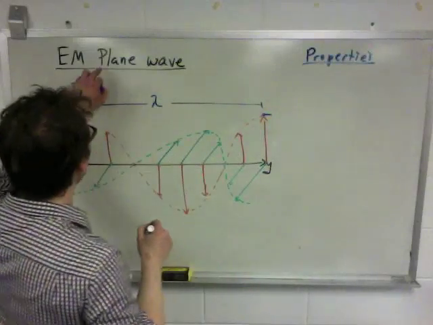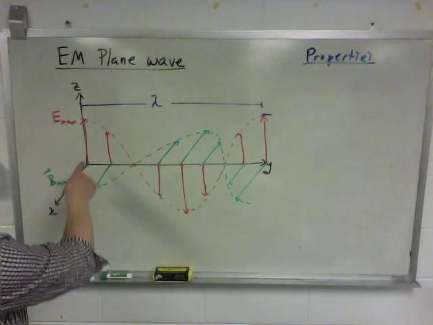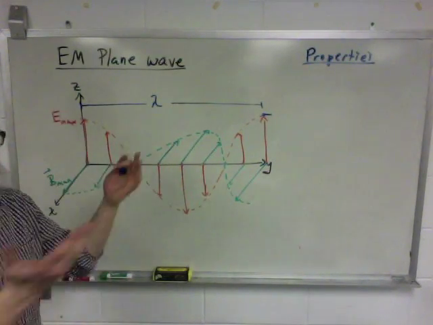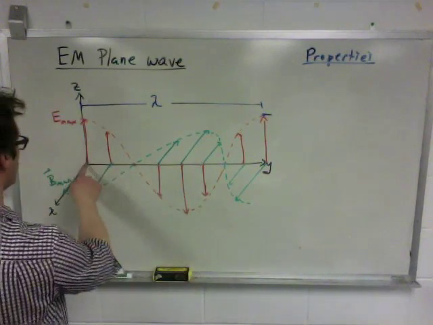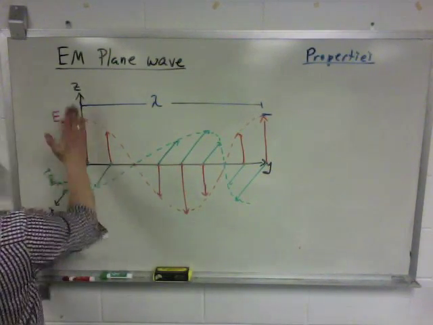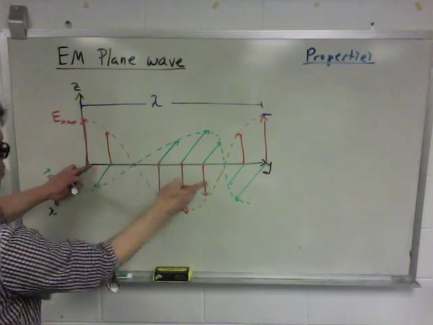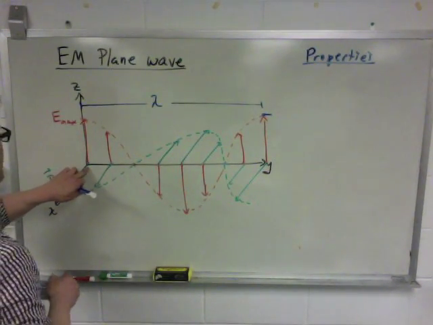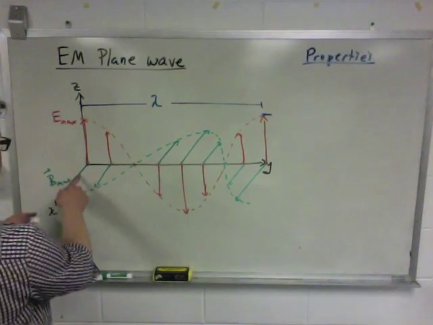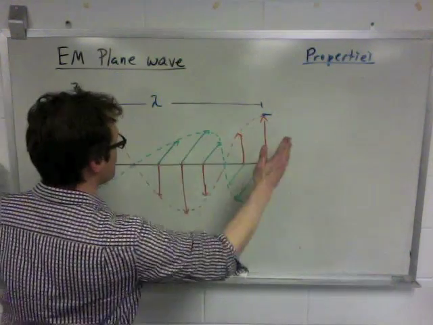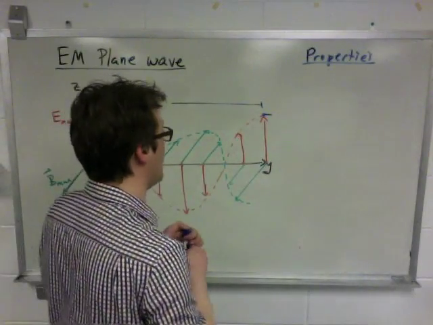By the way, the reason we call it a plane wave is because let's say that at the origin, for example, the electric field has some magnitude, I don't know, 100 newtons per coulomb or something like that. It means that at every single point in the zx plane at y equals 0, every single point in this plane has the same value for the electric field and the same value for the magnetic field. And these planes then propagate to the right here at the speed of light.